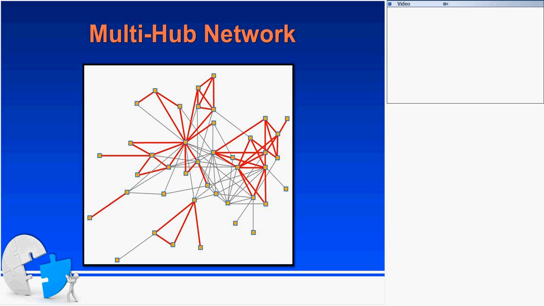Once AceNet mapped this evolving network, they saw that it had changed form again, and that hubs were developing around these new efforts. So we call this the multi-hub network.